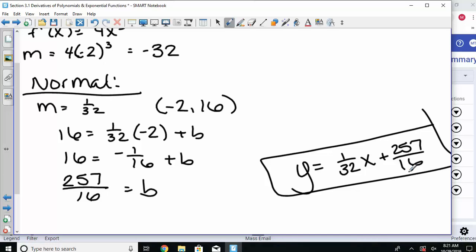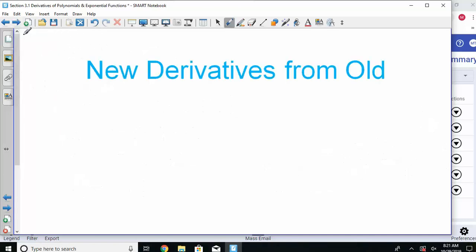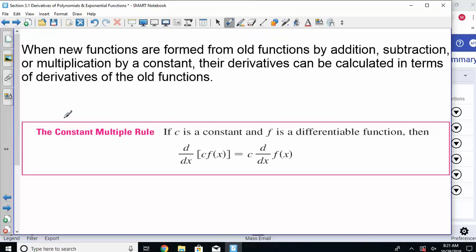So I just want to extend on this derivative piece a little bit and learn a few other rules. I may prove some of them, I may not. We'll kind of see how it goes. I kind of gave this one away already on the example I gave you at the beginning when I did the 3x to the 21st. But if you have a constant times your function, you can pull that constant out in front and then just do the derivative.